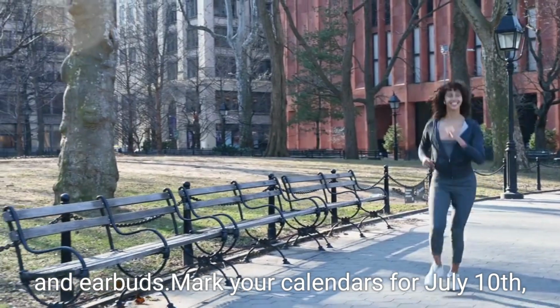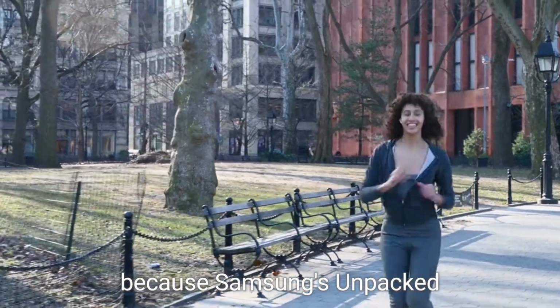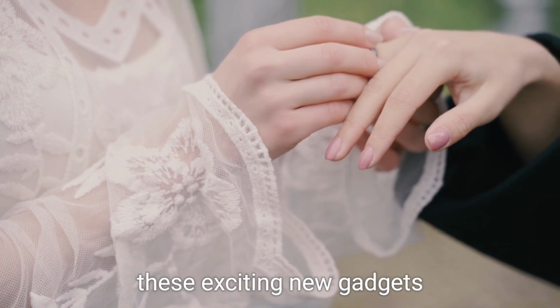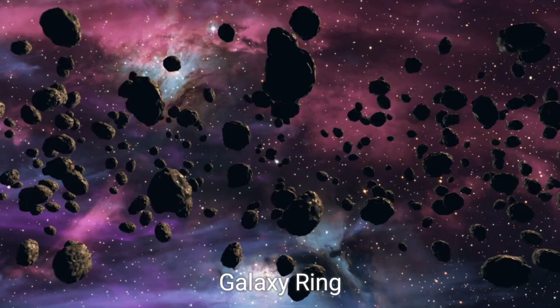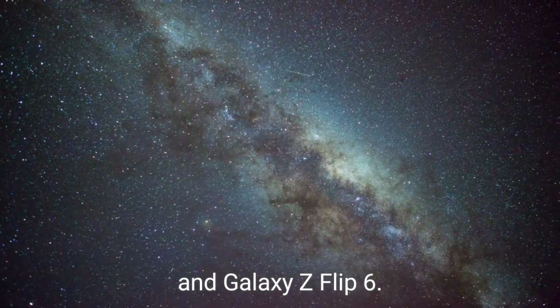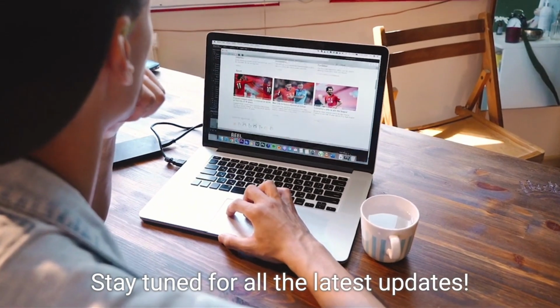Mark your calendars for July 10th, because Samsung's Unpacked event promises to unveil these exciting new gadgets alongside the first ever Galaxy Ring and more details on the Galaxy Z Fold 6 and Galaxy Z Flip 6. Stay tuned for all the latest updates.